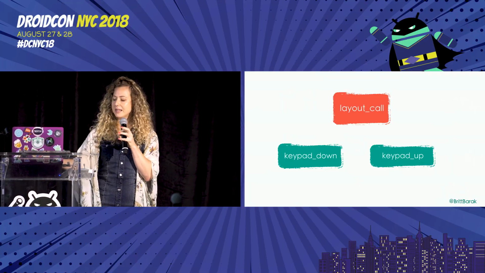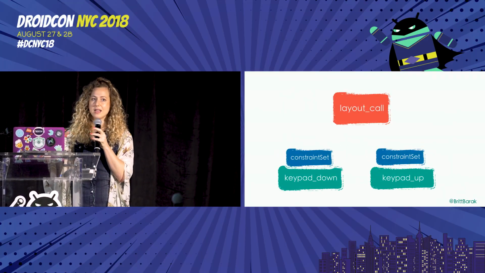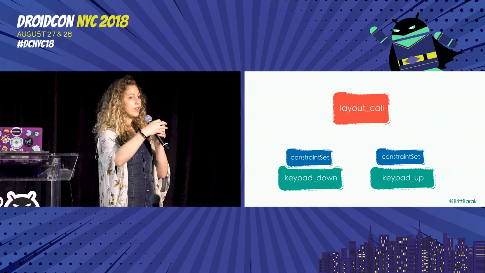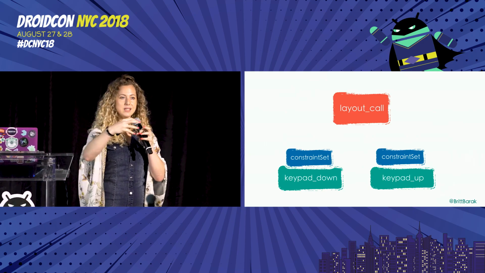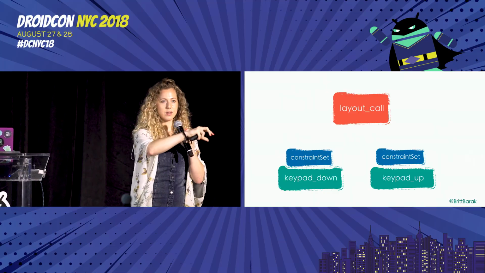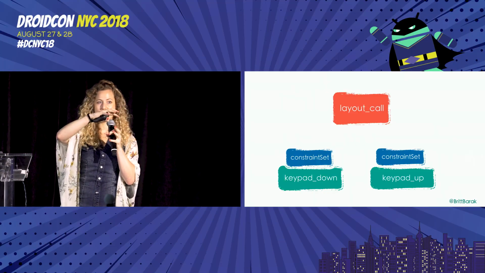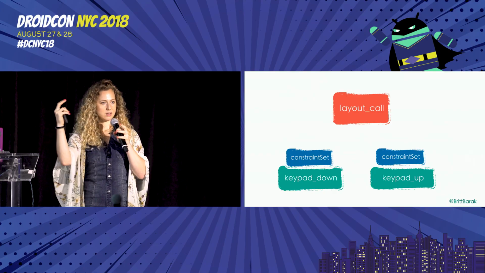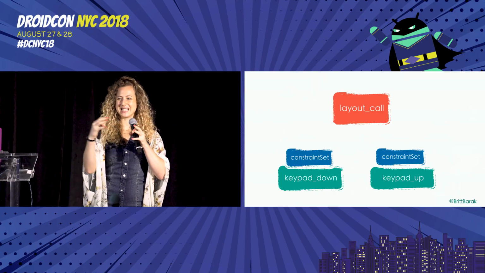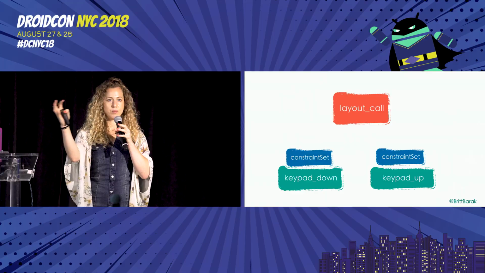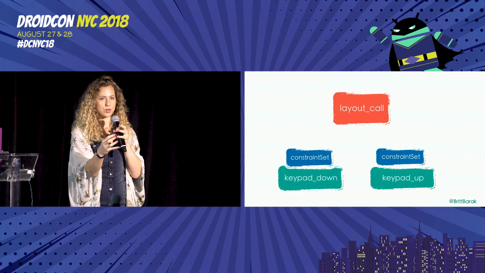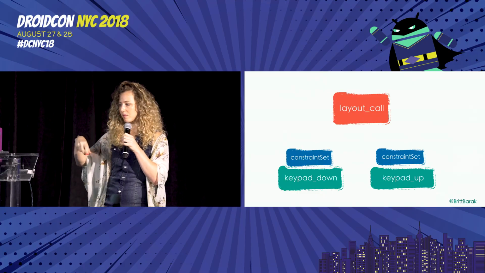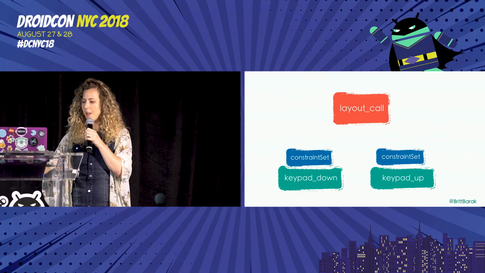There can be complete layouts, but what's going to happen is that the constraints are going to be extracted. Only the views that are going to be animated, under the hood, calculate where they need to go, from where and to where. These are the constraints: things like the sizes of the views and their position on the screen. This is the constraint set that is going to be extracted. So that's going to happen for you.